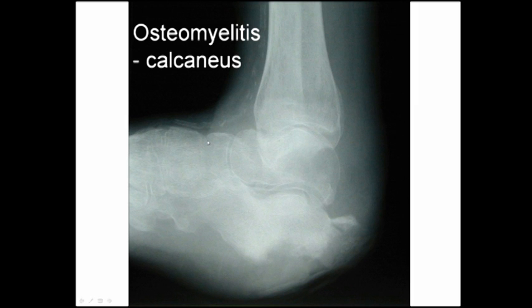And here we see the X-ray, which shows one of the great risks in diabetes, osteomyelitis. Just for orientation, we've got the talus, tibia, and we can see the calcaneus. Now, if we follow the line of the calcaneus around, we can see it's grossly disrupted with osteomyelitis, and this will be very difficult to treat. This really points out the great importance of recognising very minor diabetic lesions at an early stage, getting them treated before they develop into osteomyelitis.